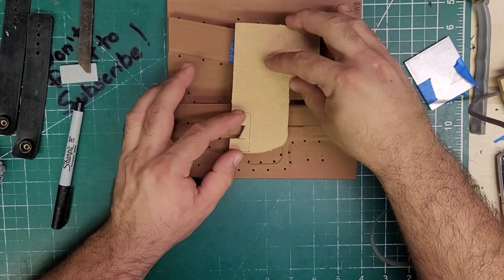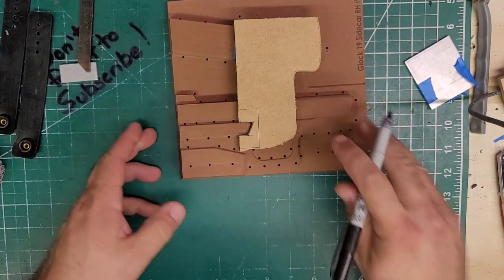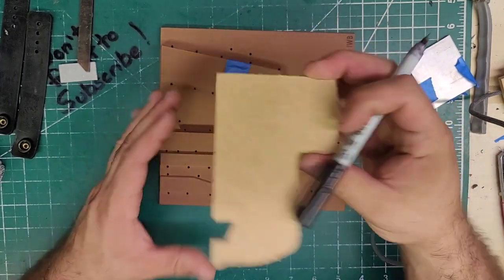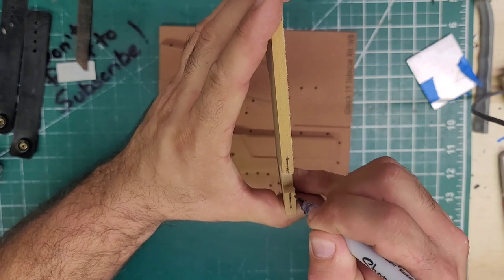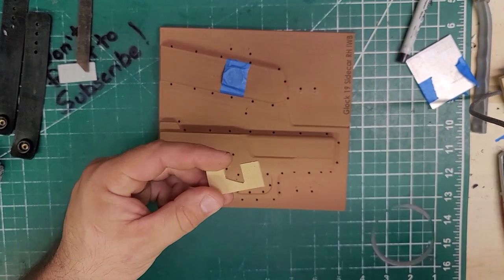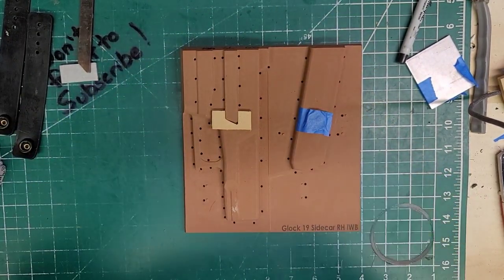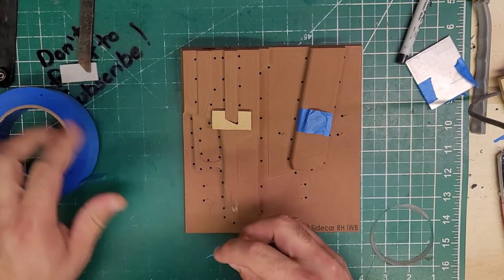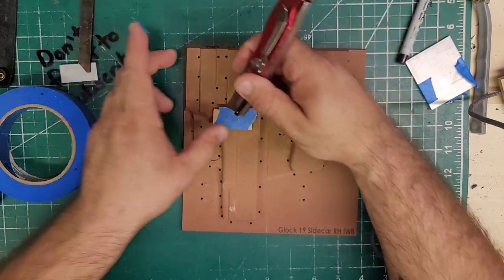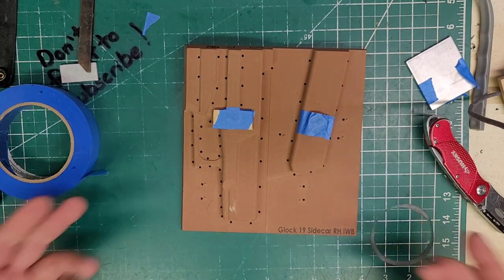Now, before I go ahead and waste all the time. Oh, that's awesome. I like it. But notice how much thicker it is. So what I'm going to do, push that down a little bit more. And we know that's how thick. Get rid of that. Let's make it. Looky, looky. I made it skinny. So, not bad right there. Not bad, not bad. All right. And then what I'm going to do, I'm going to take a little piece of tape. I'm going to put that tape right there. And there we go. Let's press it.